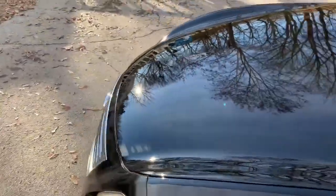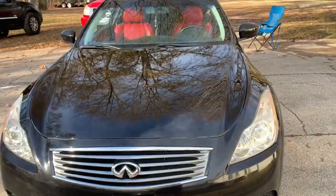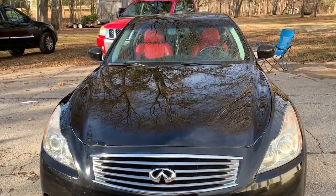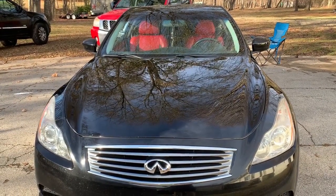But the hood turned out really well. So anyway, like I said, overall, I'm really impressed with it. We'll get this thing finished up, and that'll be the exterior portion. So, man, I hope you guys are enjoying this. It's killing me here.